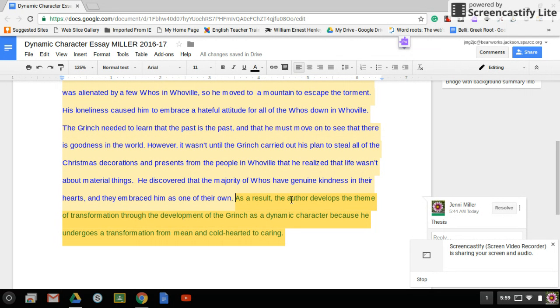So I want you to look at the different pieces I have. I mentioned the theme specifically. I made sure that I said that the character was dynamic, and then I went over the two characters that I'm going to cover in each of the body paragraphs. A thesis gives us a preview of each of the body paragraphs. So this is the claim I'm making, and this is a preview of each body paragraph. That's what you need to do. I can say one change I'm going to make. I will change develops to a different verb since I use development here. I don't want to be repetitive.